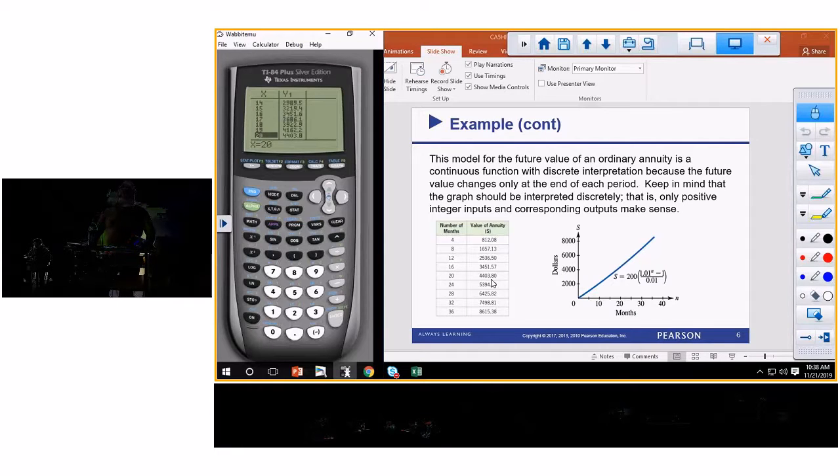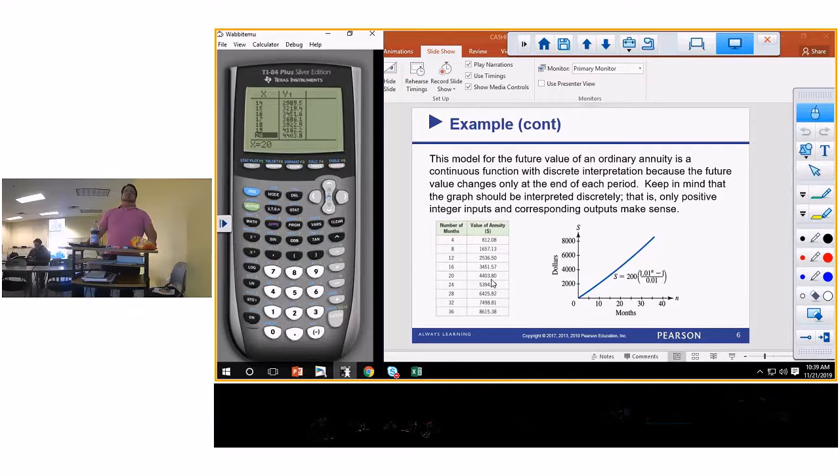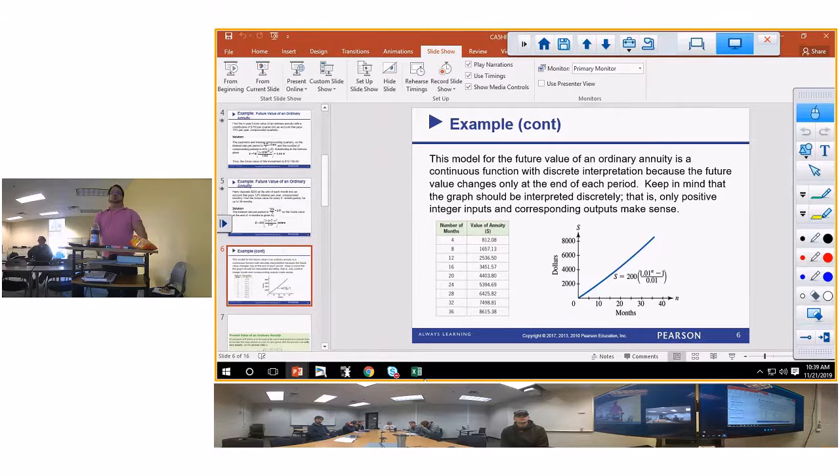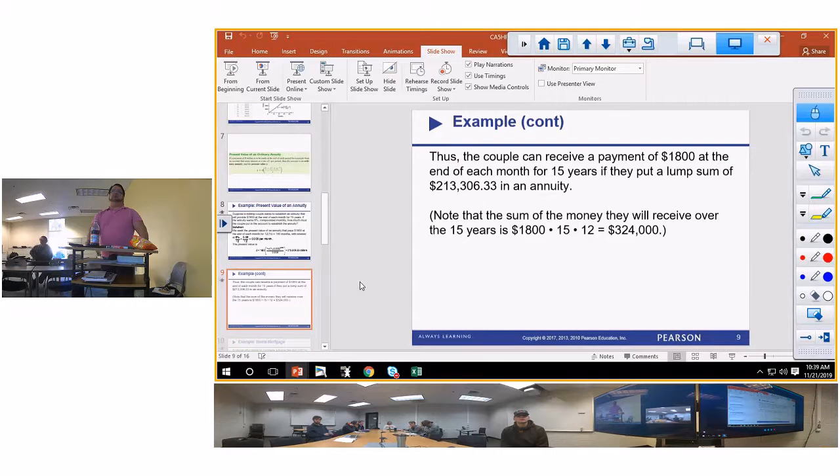Now, why am I caring about graphing on these? Because nobody is going to sit there and do that by hand. Okay? You're going to use a calculator or a spreadsheet, and you're going to punch those numbers in. Can you punch these numbers in and get the Excel spreadsheet to give you the formula? Yes. So you can do it either way. That's why we spend a lot of time in 130 doing trend lines.